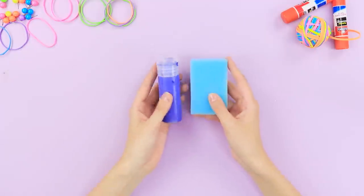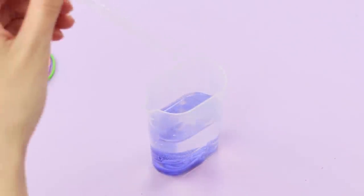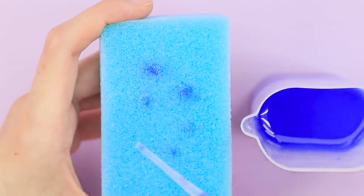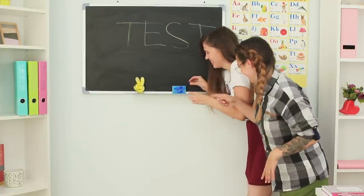Take a foam sponge and paint of the same color. Add a little paint in the container with water. Mix well so that the water is fully colored. Use a plastic dropper to soak the sponge with water. Place the painted eraser on the board. Now just wait for the teacher to come.